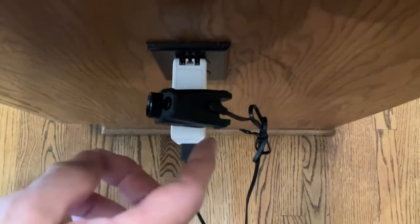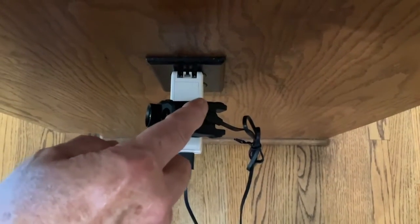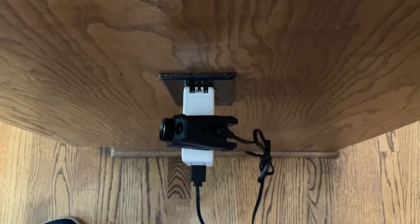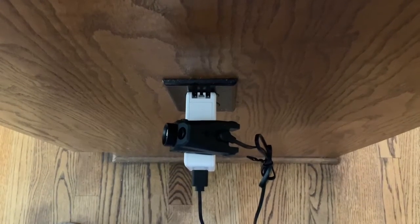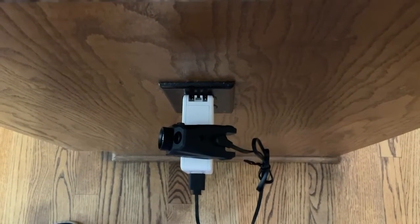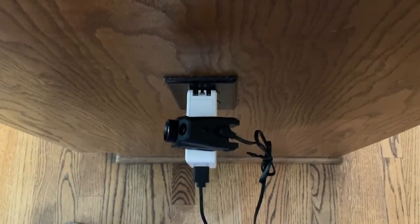Here you can see I have the cable plugged into a USB charger, and you can see that the LED light is not lit. I had the same occurrence when I first got it, and after a short period of time it does come on as green, and green means it's fully charged. If it comes on as red, then that means it's charging. So the LED does work. It just takes some time to recognize the status.